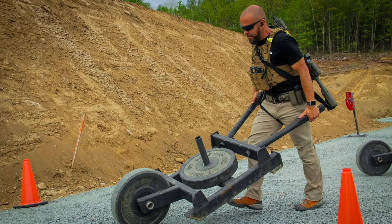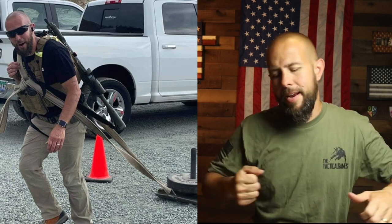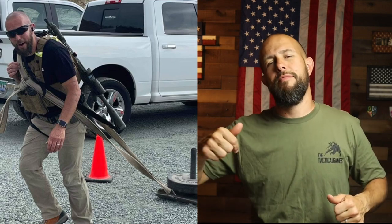Stow the pistol, you pick up a wheelbarrow, run that wheelbarrow around that same racetrack, same rifle shooting, same pistol shooting, move the weight from the wheelbarrow to the sled, drag your sled around the same racetrack. And the sled, I mean, the sleds suck. Sleds are very, very hard.